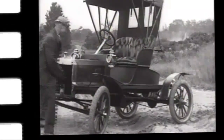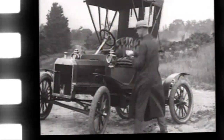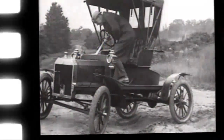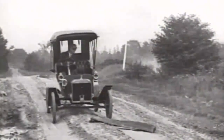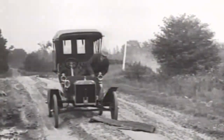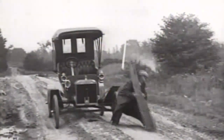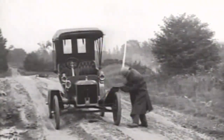Starting a Model T's engine requires using the hand crank, but the size and low compression of the engine means just half a turn to fire it up. But there was no heaters in them either. That's right, but you had air conditioning in the summer. Our kids weren't even licensed to be on the road. Road conditions back then weren't what they are today. It was often left to the individual driver to clear the way of obstacles.